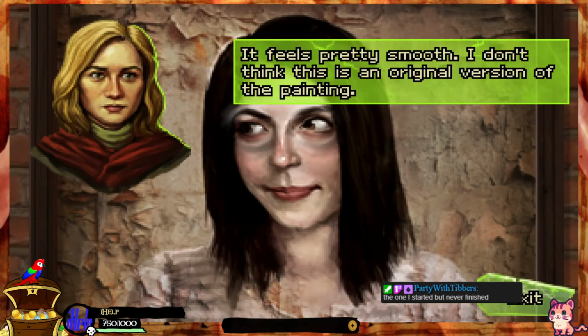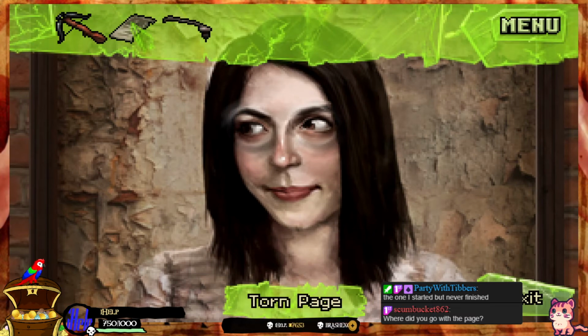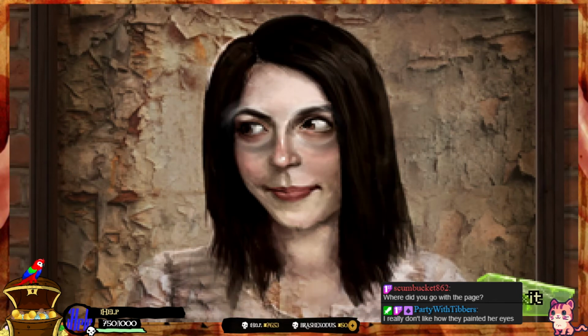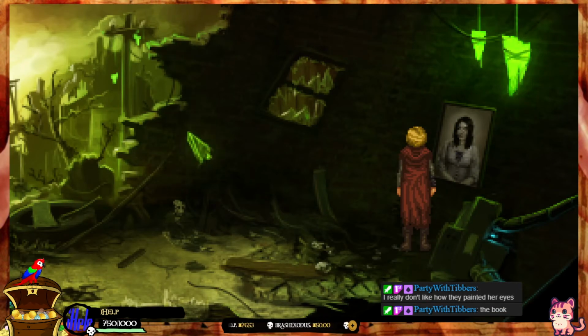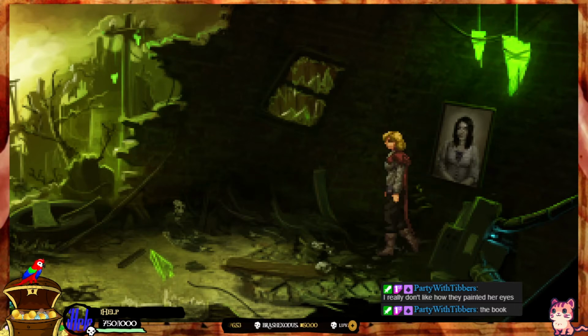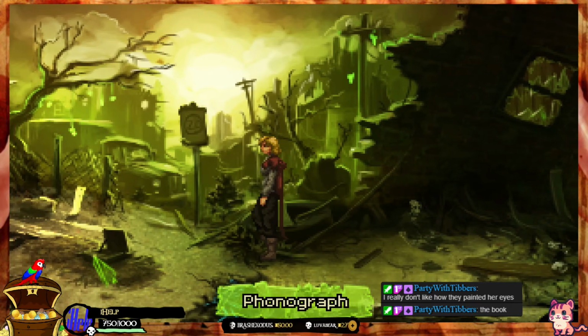It feels pretty smooth. I don't think this is an original version of the painting. Where did you go with the page? The book, right? Do I go talk to Nelson, do you think, then? And give him the page?